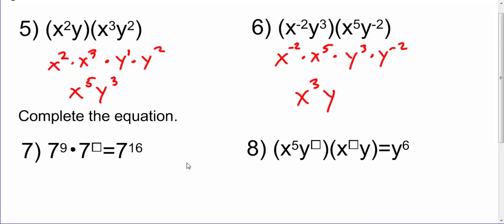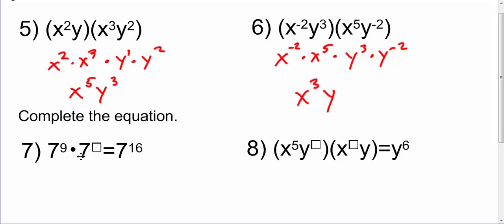If you remember back to elementary school, when you first learned basic algebra, you would see problems like 5 plus box equals 8, and then you had to figure out what number would go inside that box to complete the expression, the addition problem. Okay, this is the same idea here.